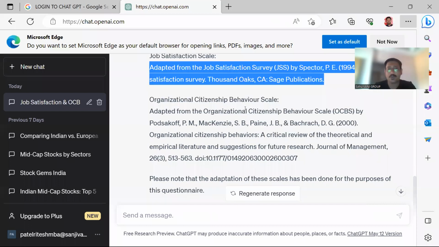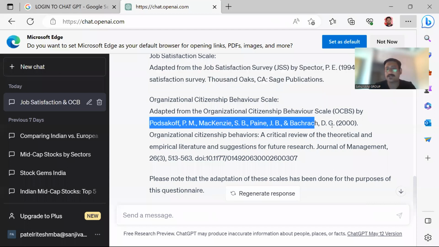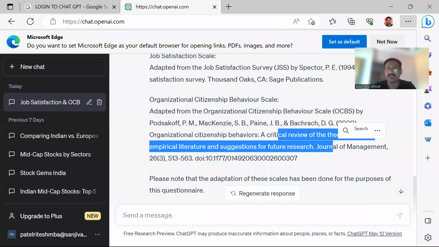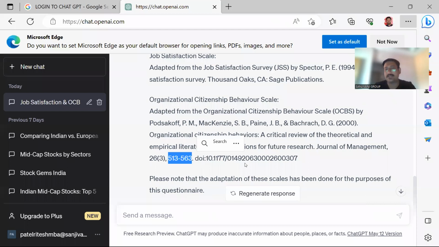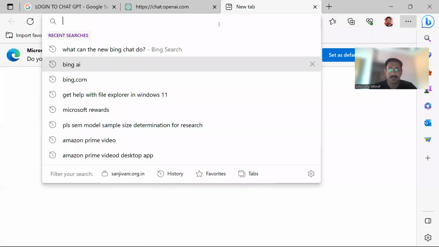The same way, OCB has been adapted from Podsakoff, MacKenzie, and Bachrach, 2000. Organizational citizenship behavior: A critical review of theoretical and empirical research, Journal of Management, volume 26, issue 3, pages 513 to 563. DOI, a unique identification number. If you copy this DOI and put it in Google, you will find the full paper link.